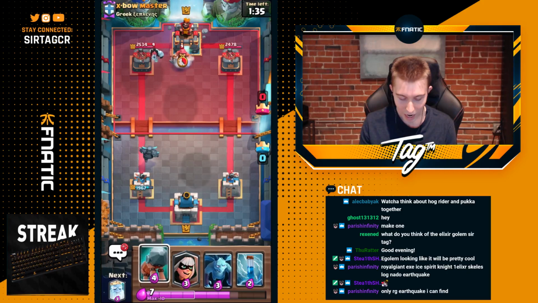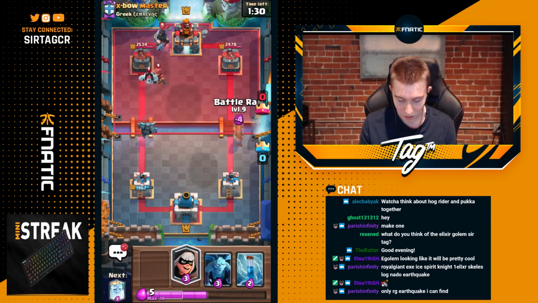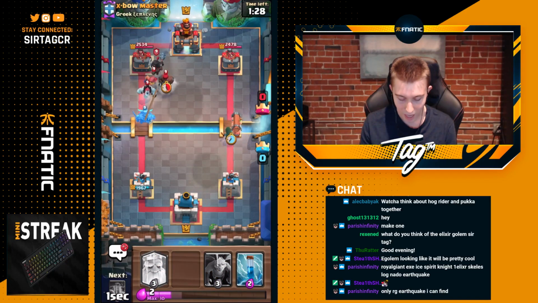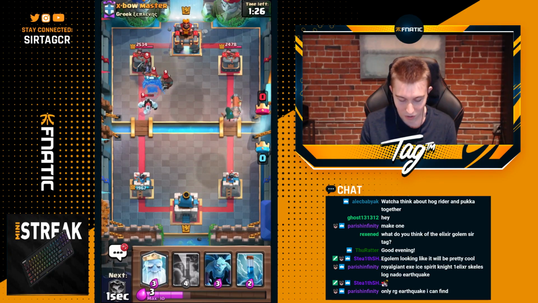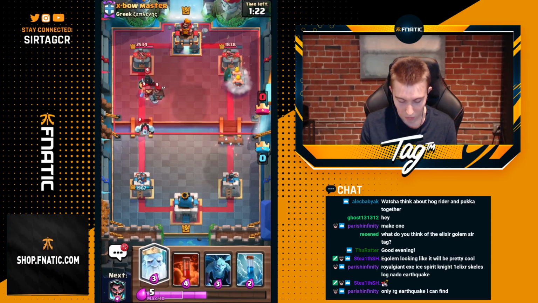So he's going to go for an Ice Golem in the back, and we can unload in the right-hand side. I really don't want to allow him to defend this. He's got his Fisherman, he's got Ice Golem, and he's got Dark Prince, so I think I can go in for a Bandit and Battle Ram on the right-hand side, and it looks like he's going to be able to defend the Pekka, but he's going to lose the right-hand tower, so that's what we're looking for right now.